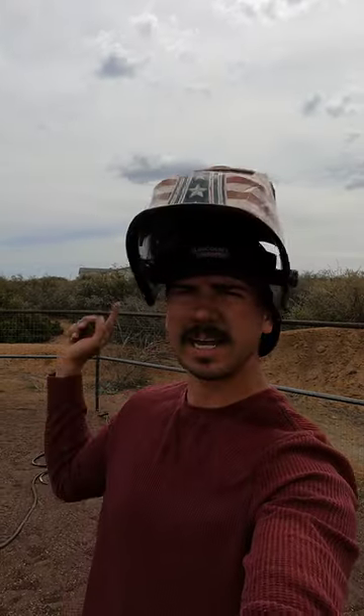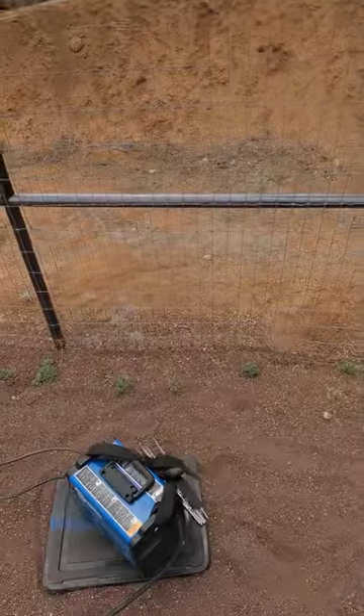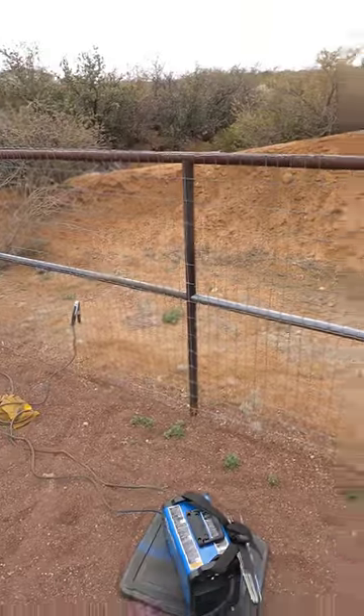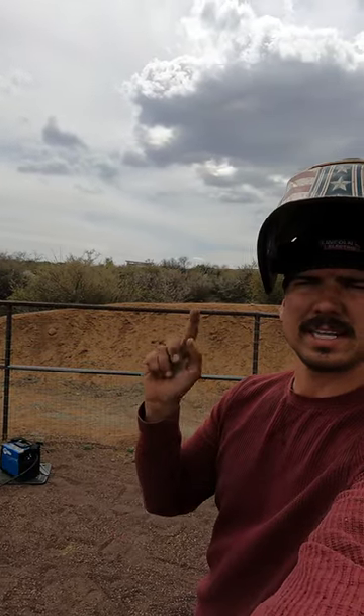We've fit up most of the second rail in the arena. I've got the welder pulled out — we're running the Miller Thunderbolt 160 today, burning 3/32-inch 6011 at 70 amps to start, probably fine-tuning it along the way. We're going to weld the whole inside first and then hop on the outside and weld the outside of the arena, and then call it a day for this project. We'll do a little time-lapse of that.